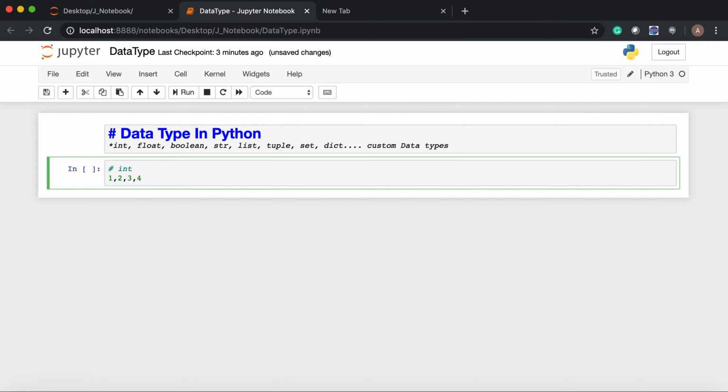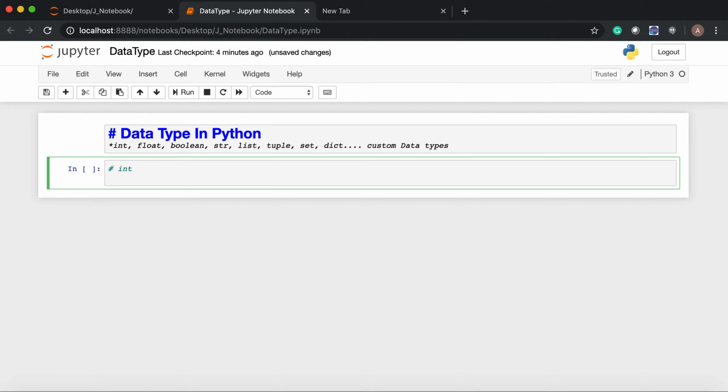So these are the data types in terms of the integers. So let's go through a few of the data types here. I hope that is very clear, as I mentioned earlier, that it is defined by the values it can take. So if any variable is going to take a value 1 or 2, then that is the data type integer.